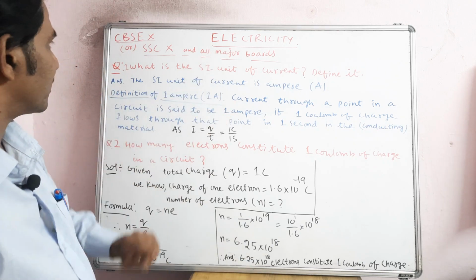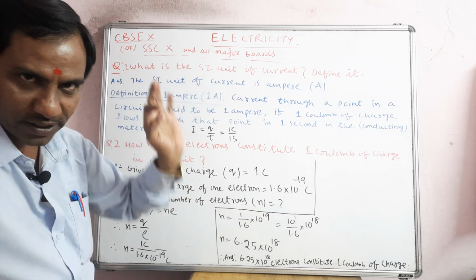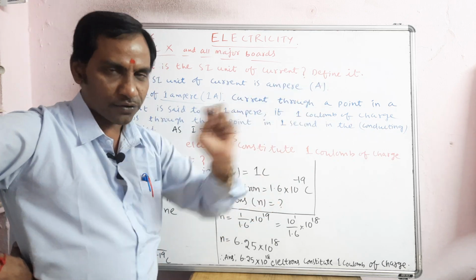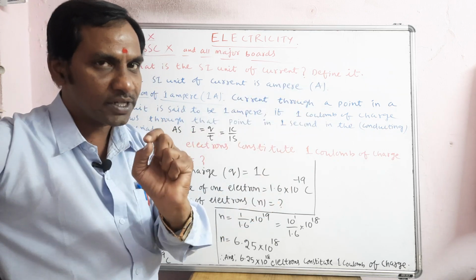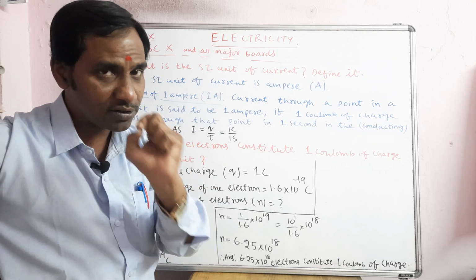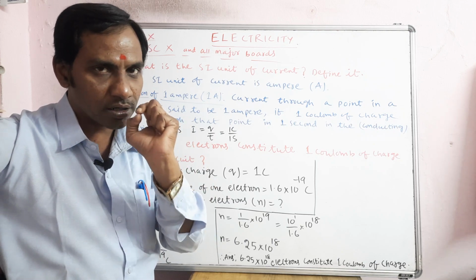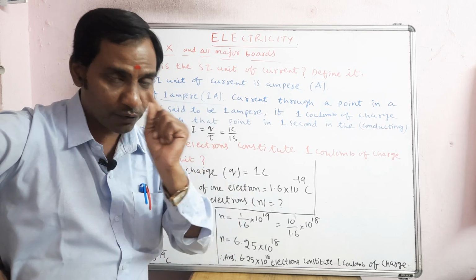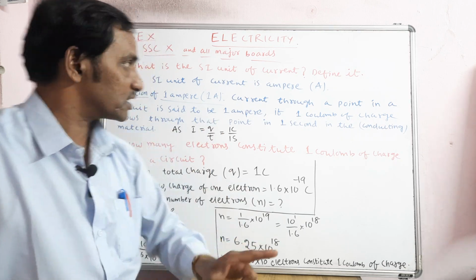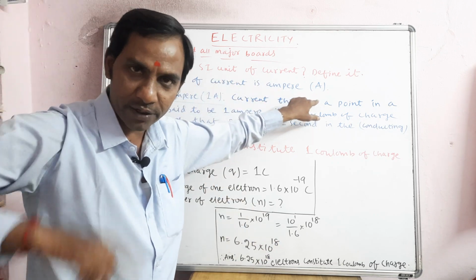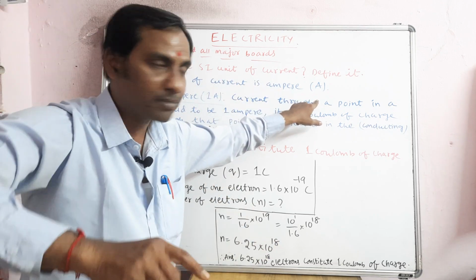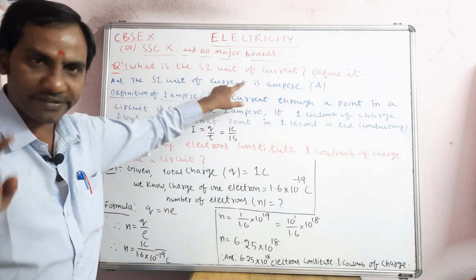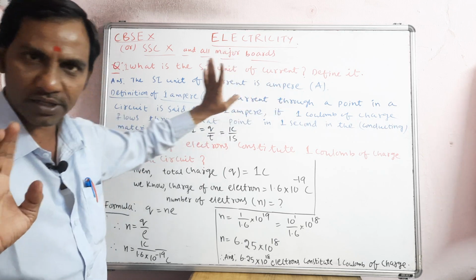See, the question will be asked in the exam like this: what is the SI unit of current? Current means electric current, define it. When you are writing the unit which is named in honor of a scientist, ampere is the name of the scientist. So when you write a unit named in honor of a scientist, you have to write a capital letter if you write only the symbol. If you want to write the total name, then you have to start with a lowercase letter. So I wrote here: the SI unit of current is ampere, otherwise the capital letter in brackets.